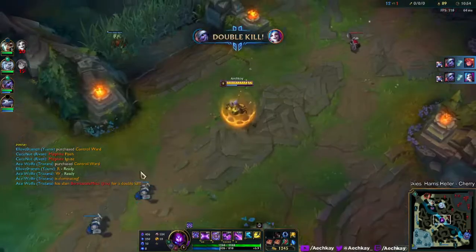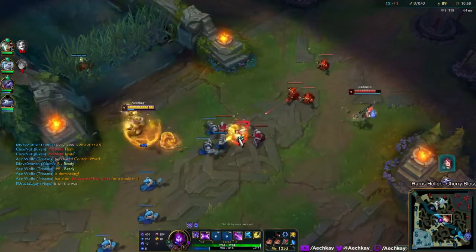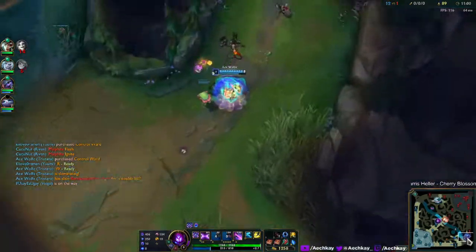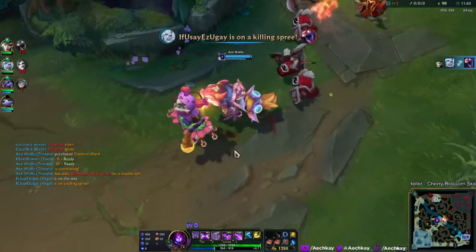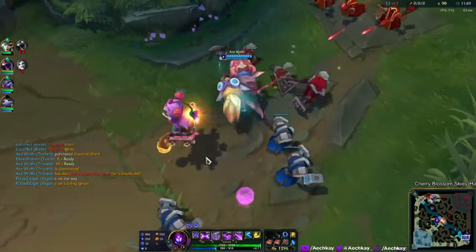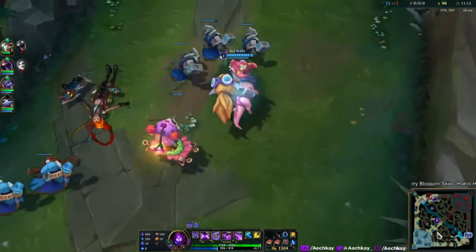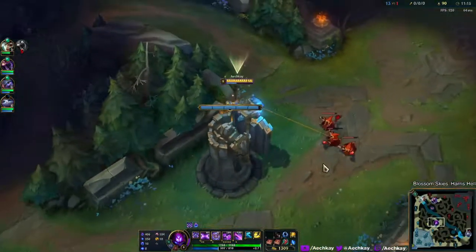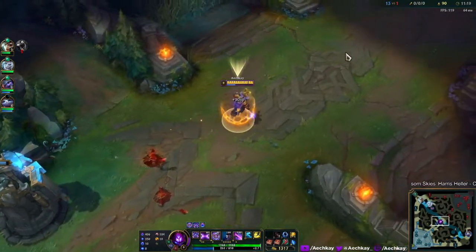Obviously, she didn't like that very much. Bot lane is 7-0 with Yubi. Oh, now is a good time to show it off. This is Yubi. She's got a chroma on, but she sits on like a book still, I think. It's a flowery bit. Cool. I put it on the wrong minion. Oh well.